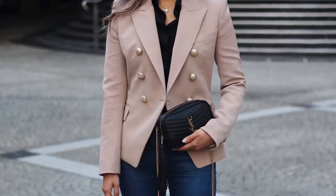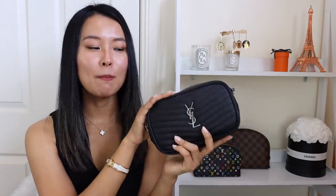Instead of having two black mini bags in the same style, I thought I'd add variety by replacing the chevron mini with something different. I ended up purchasing the YSL mini Lou camera bag, which I absolutely love. I also sold the same mini Lou camera bag with gold hardware because of this decision — I talk about that in my YSL unboxing video. From a cost-effective point of view, the YSL bag is pretty much one third of the cost of the Chanel mini and serves a much better function in a casual outfit.